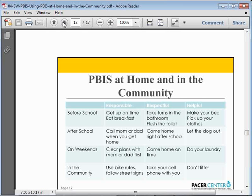My suggestion would be to pick an area that's particularly problematic, focus on improving that, and always look at the environment, the structure, and the climate of your home. I often thought that parents who have kids with really challenging behaviors need to be really good at putting the duct tape on. I think a lot of times I need a lot more duct tape on hand, and to really observe and try to figure out what my kids are trying to say with their behavior.